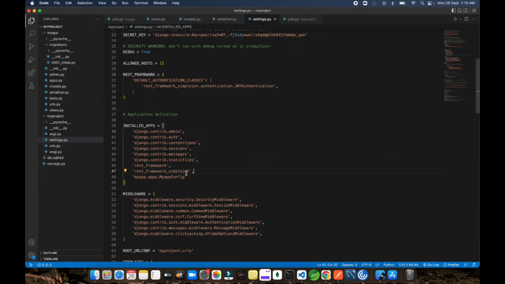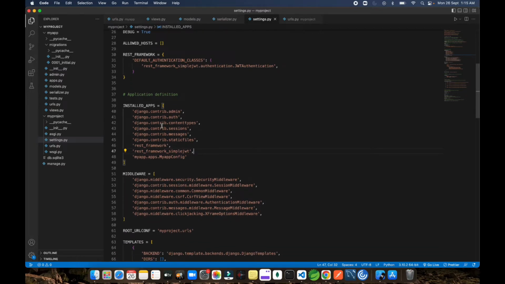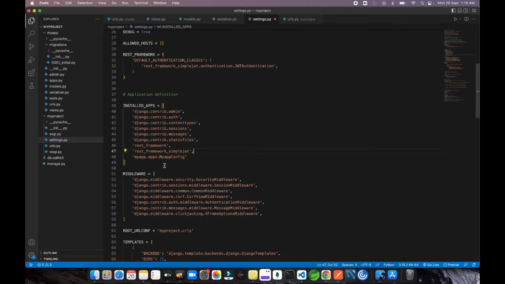You have to include it in installed apps. Whatever third-party app you're going to use, you need to include it over here in installed apps, and then you can use it. If it is related to Django itself, you don't need to include it, because you can already see multiple apps included, like admin, auth, contenttypes, sessions, static files and so on. Apart from that, you need to include it over here. So your REST framework is included, and JWT is included.